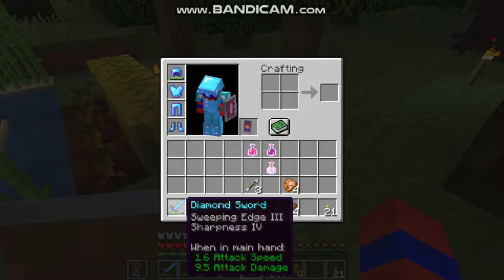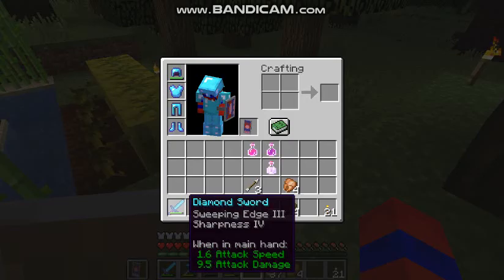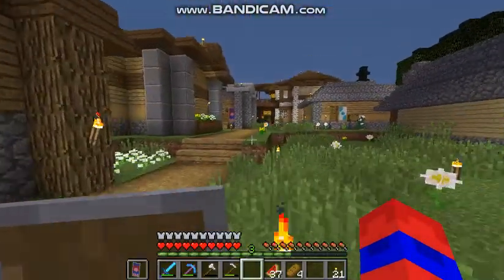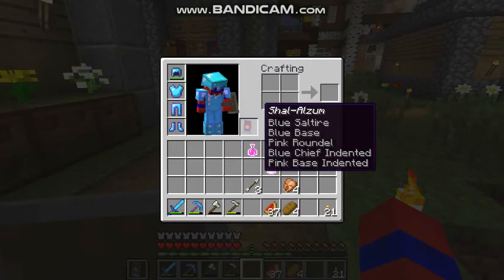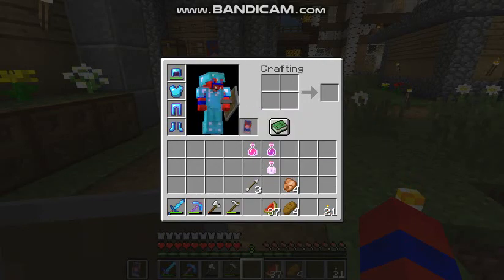The next thing you're going to want to do is make sure you've got a good enchanted diamond sword. And wow, I should name this thing. This thing is pretty nice, actually. You should make sure you have a fully repaired shield. That's always a good thing.